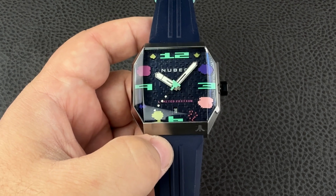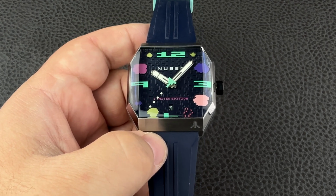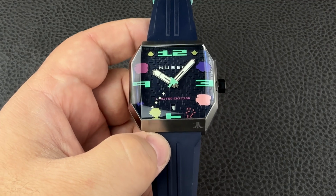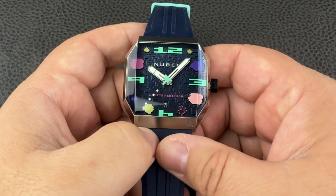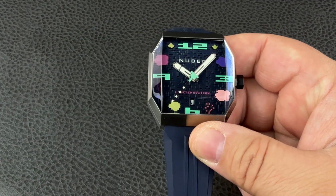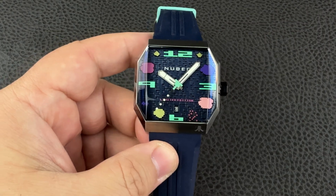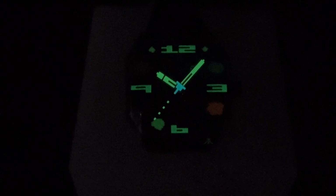Now, I think it's time to get to a straight up lume shot so that you can enjoy the lume and see what it looks like in the dark. Yes, of course, I know I did that partially during the unboxing at the beginning of the video, but I really do want you to see it on its own, and hopefully you're as impressed as I am. You ready? Here we go. Oh, yeah, that's what I'm talking about.